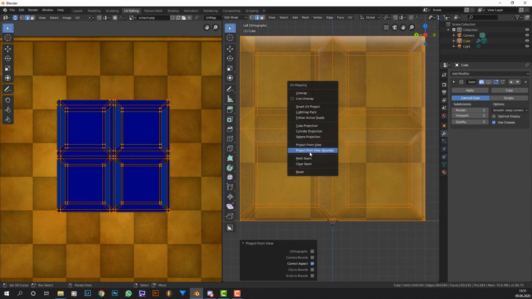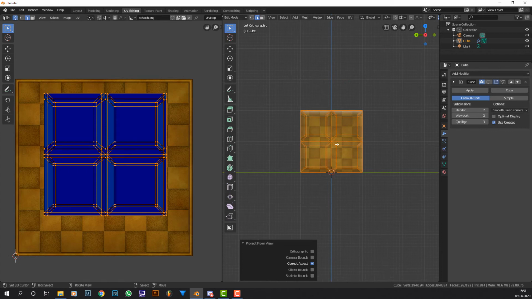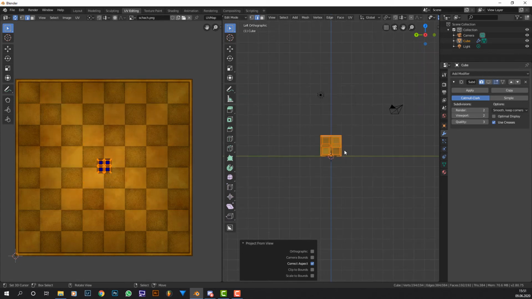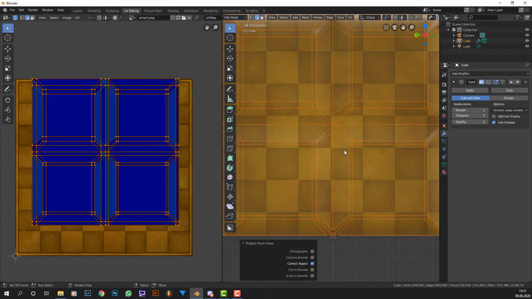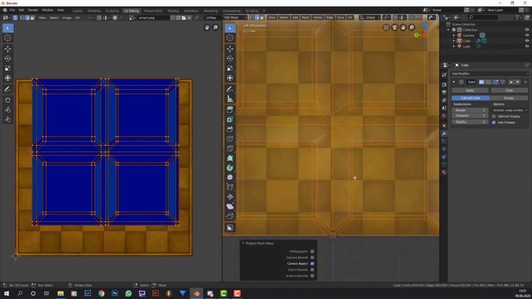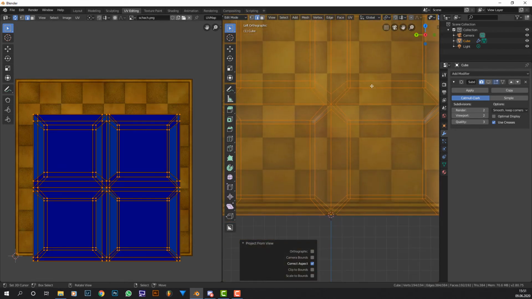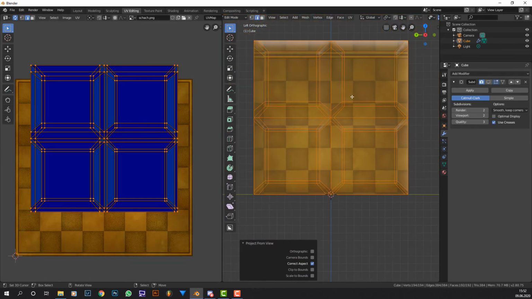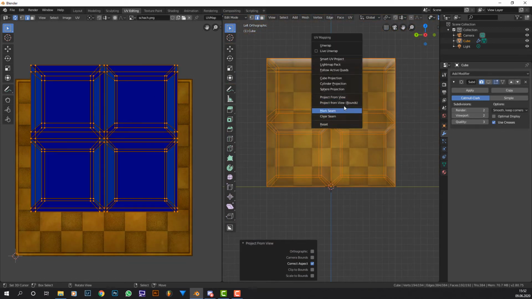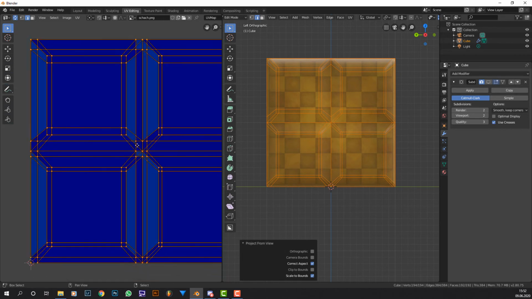Now, project from view bounds is literally the same, but it will scale this to the bounds. Also, you can see when I project from view from multiple distances, it will always take up more or less space, and if I basically go up, it will go down. If I go down, it will go up, always in reference to the camera, or the way we are looking at it. But if we go to project from view bounds, then it will literally scale everything to the bounds in the correct aspect ratio, because we have correct aspects enabled.